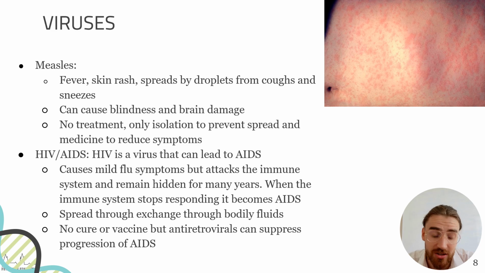So there's no cure or vaccine, but antiretrovirals can suppress the progression of AIDS. So you can take medication called antiretrovirals, and that's going to prevent you from getting AIDS, but you still will have the HIV virus. And this is why it's important to practice safe sex, so as to lessen your chances of getting HIV.